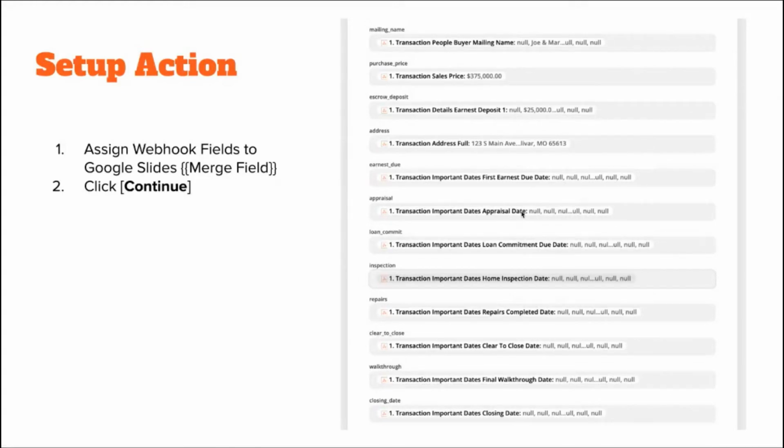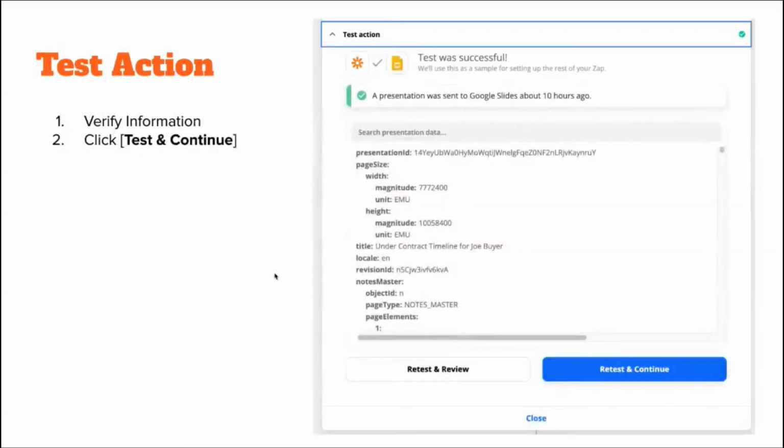What you might need to do is actually go to an actual property or transaction, run that workflow and run that action to get real data instead of the sample data in there. I'll show you how that's done, but you can go through and just kind of see how that's laid out. Fill in all your fields. Once you fill in all the fields, then you click on the continue button.